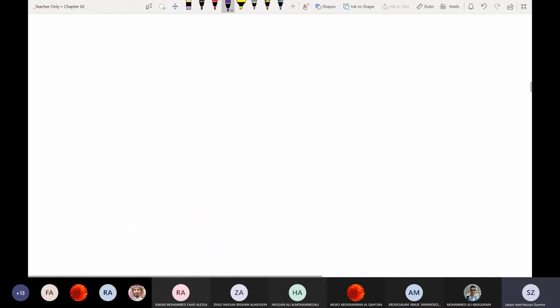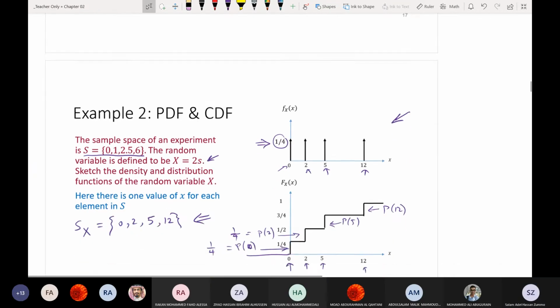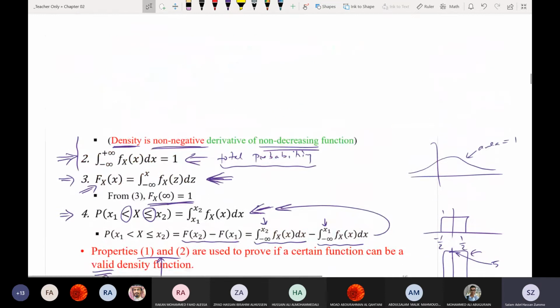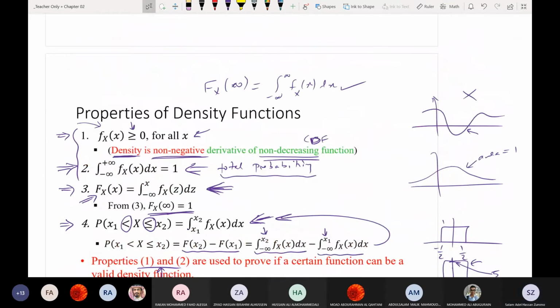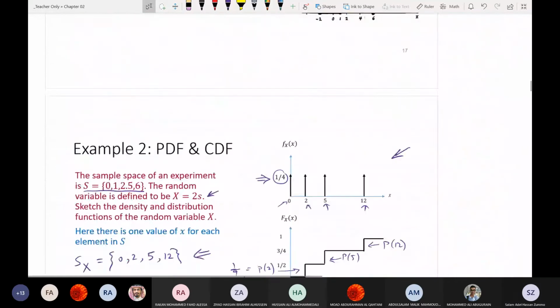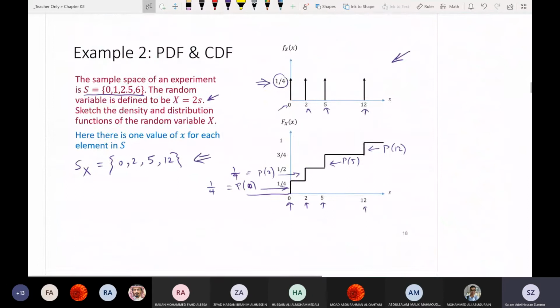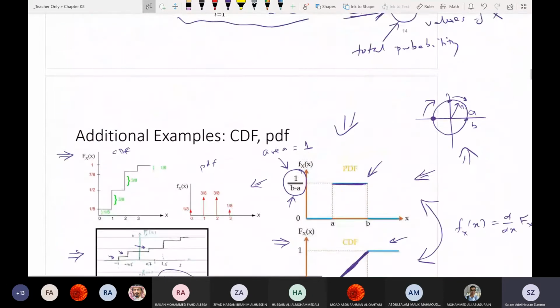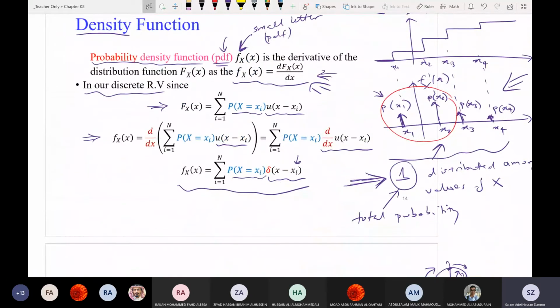In the case of discrete random variables, what does the PDF look like, as we said? It's a series of deltas, right? Did the slide for density function reach you? Yes, we do see, excellent. If you remember, we said it's a series of deltas, right?